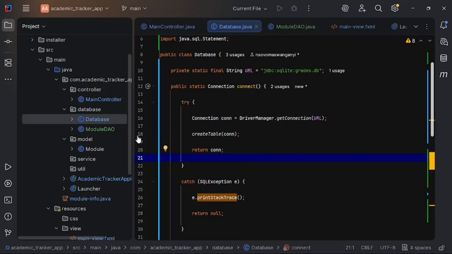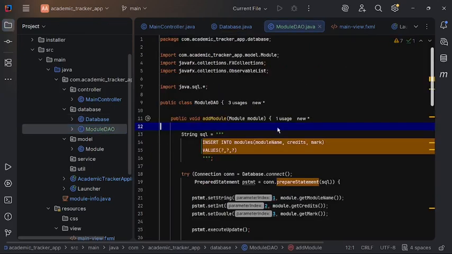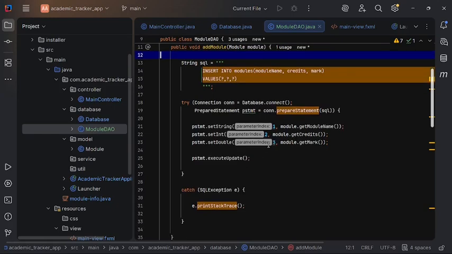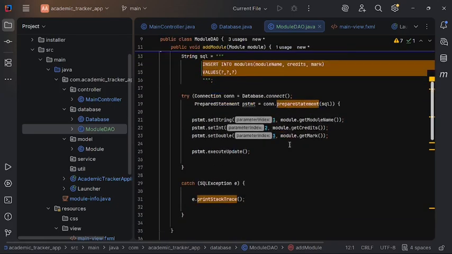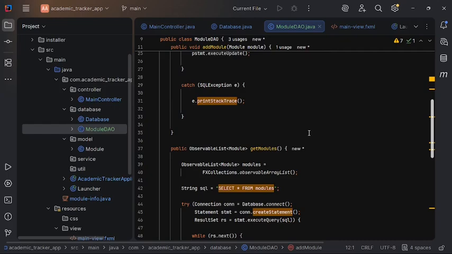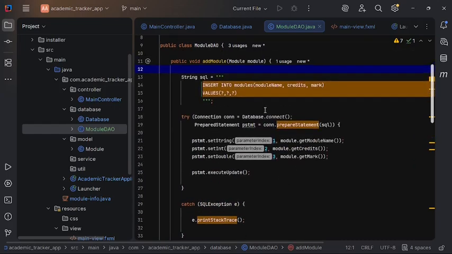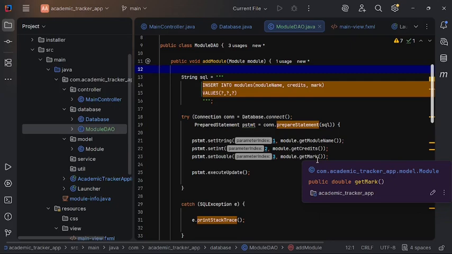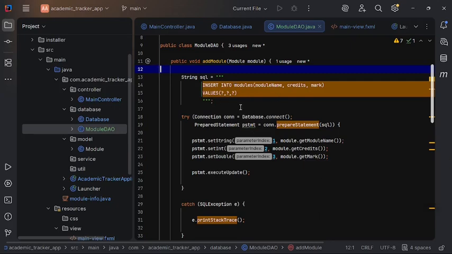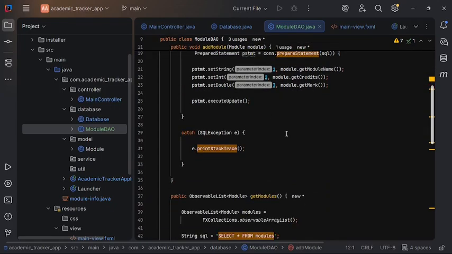So nothing crazy. Then the module DAO, this is the module data access object. So this is the class that we're going to use to get the stuff that we want. This is actually the communication between our database and our app. So we don't really want each class to have the SQL stuff and all that business. So in this case, we are going to write SQL that is going to give us the data.